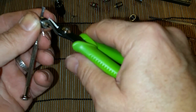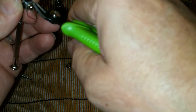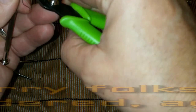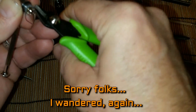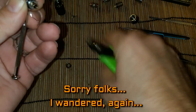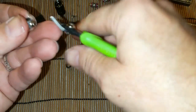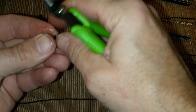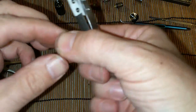We're going to snip off any excess right there. Try to get as close to the edge as we can, because we don't want that to interfere with the threading. We don't want to tear our insulator either. There we go. Do the same on the other side. There we go. Now, the coil's been distorted and pushed out of place, but that's okay.